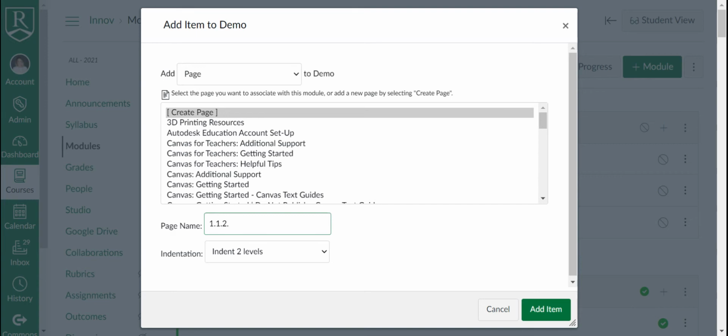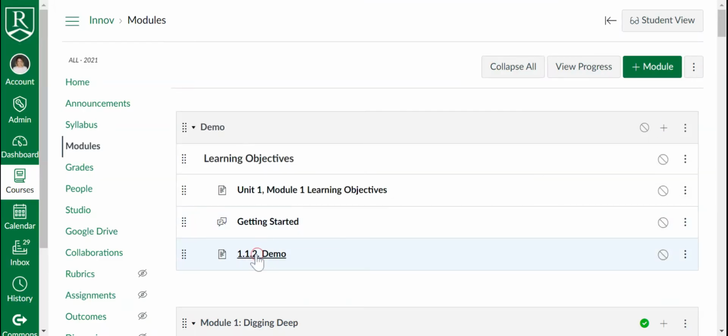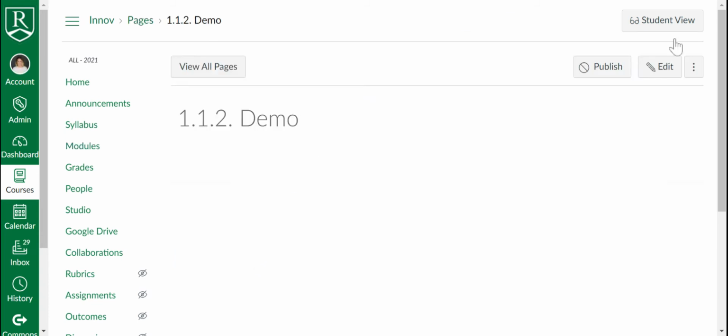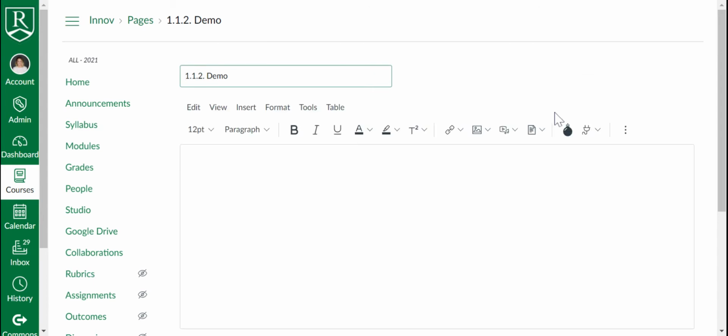And then I'm going to call this page whatever you want to call it. We're just going to call it demo. You can call it whatever you'd like. So now I have a page here that's blank. You can click on it and go over to edit. As I mentioned before, this is for videos that they're going to watch.